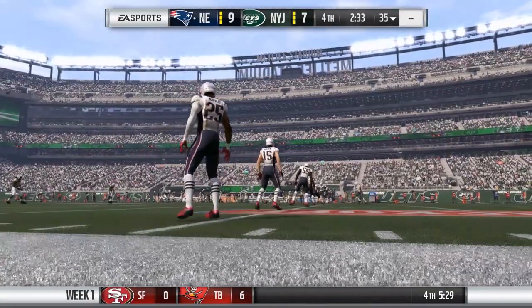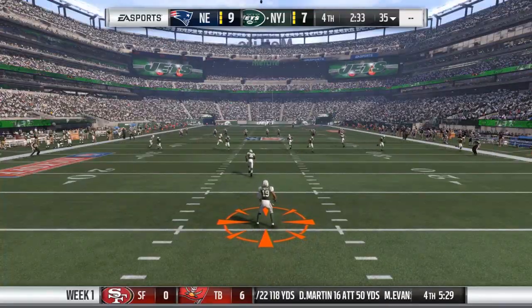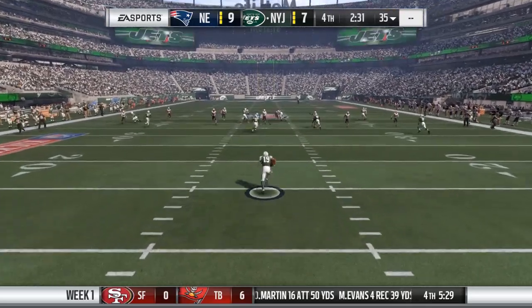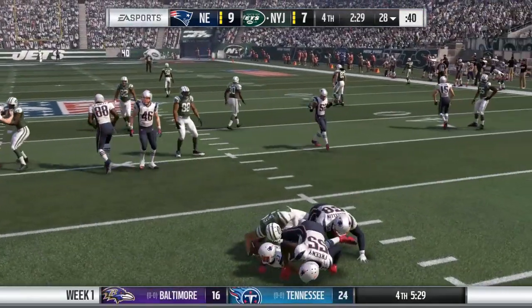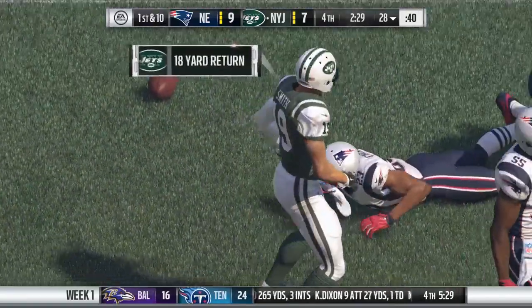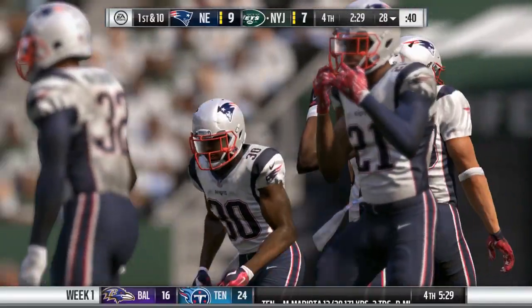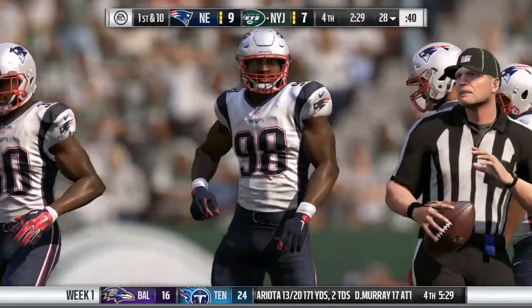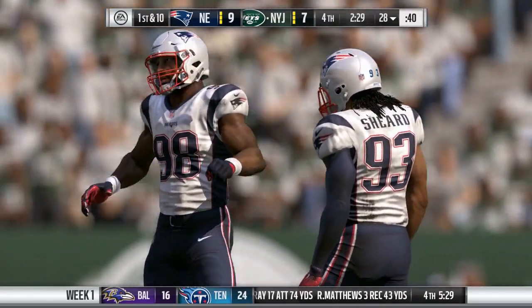The kicking unit out for the Patriots as they send this one away. This is taken just shy of the 10 here. And he's up across the 25 and down at the 28-yard line. The New England defense gearing up to take the field. They had the interception last time, led to a field goal, and kept points off the board against them as well.